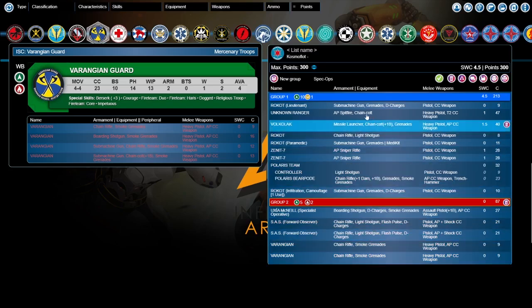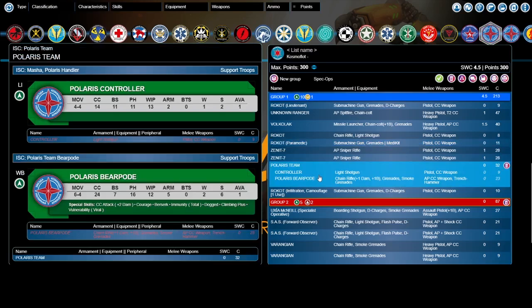So that is a good general list. Good general list for Kosmoflot. You got your 5-man link team, you got defensive pieces in the Zenith 7, you got your midfield specialist in the SAS forward observers. Usha's also a specialist. Rocket's helping out the SASs. Varangian Guard, really, really good smoke throwers, being able to throw out smoke on 17s. And Bearpode is there to just demolish anything that happens to get in its way. It's a really good missile and a really good problem that your opponent is going to have to try to take on. But that is a good general list.